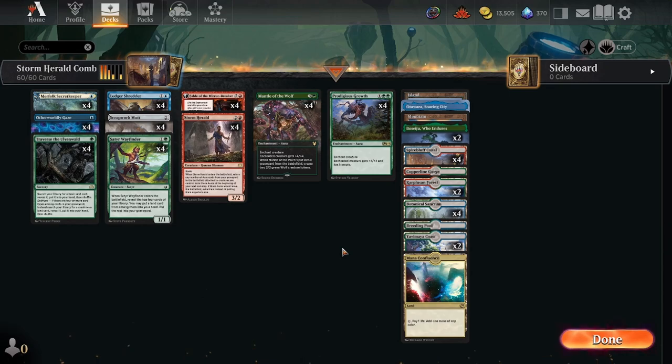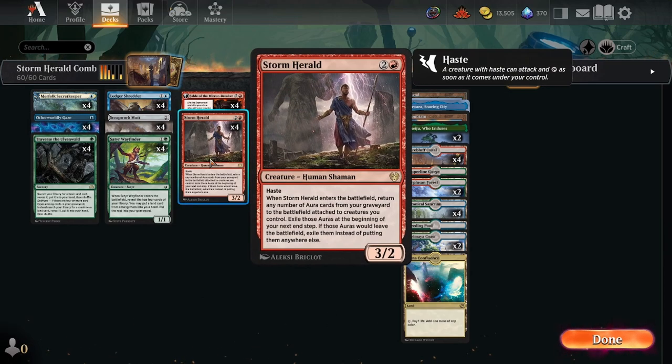I have a link to the Pioneer list in the description as well, but the key card here is Storm Herald. Two and a red for a 3-2 with haste. When it enters the battlefield, return any number of Aura cards from your graveyard to the battlefield attached to your control. Exile those Auras at the beginning of your next end step, and if those Auras would leave the battlefield, exile them instead of putting them anywhere else.